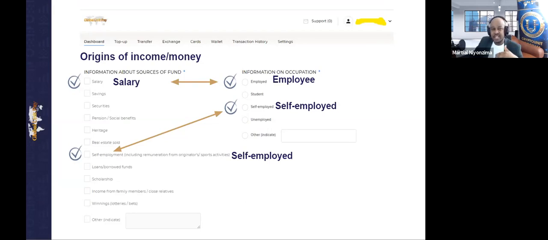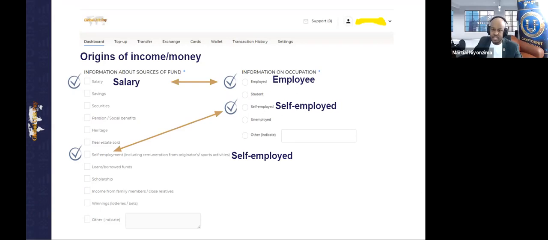So here, our advice is to put salary if you are employed, or self-employed. Most of the time, you are either employed or self-employed. If you are unemployed and you choose unemployed, for example, and then you get the money, you have to explain somehow where the money comes from. Either you're going to have income from family members and they might ask you to show proof, or it could be inheritance, it could be real estate sold, etc. So you choose here what applies to you. But the most normal ones are either I'm salaried because I'm employed, or I'm self-employed, income from self-employment. Most of the people on this call will fall into those two categories. Some people can do both, and that's why you're allowed to tick multiple boxes here. But the basic ones are salary or self-employed.